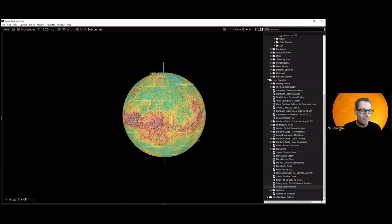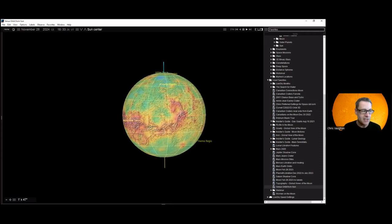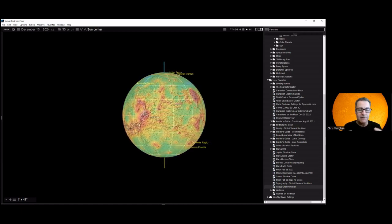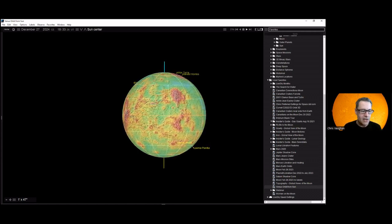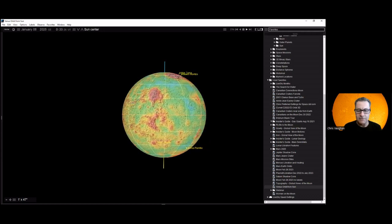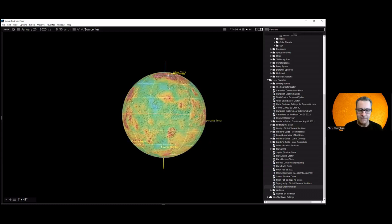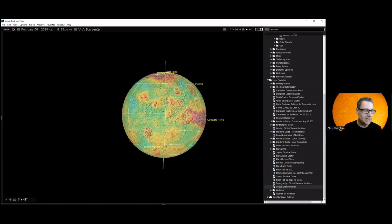Now, as I said, Venus is almost the same size as Earth. What's interesting is that it's possible that Venus had more water initially and that it lost its water over time. But the lack of water has made its crust a lot stiffer. One of the things Earth has is plate tectonics, and we think a lot of the mechanism for plate tectonics is facilitated by water and flexibility that lets those plates bend and dive under one another. We think Venus is relatively dry in that sense, so it doesn't have any plate tectonics.